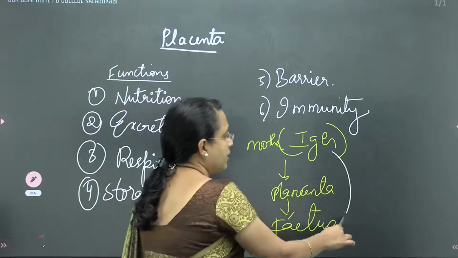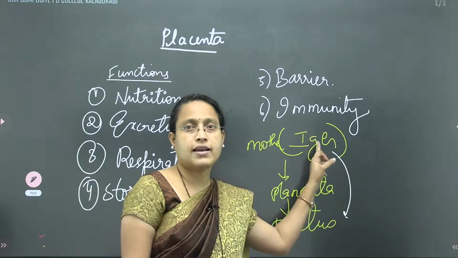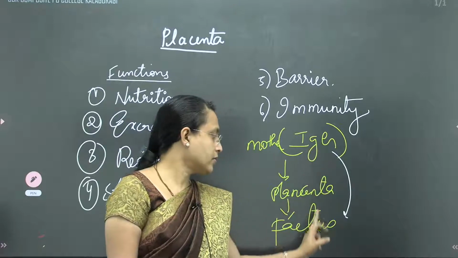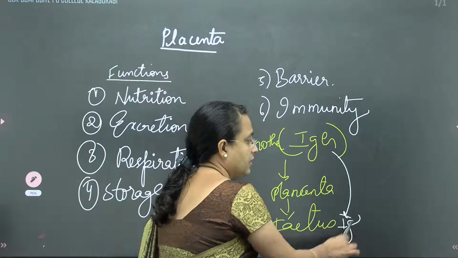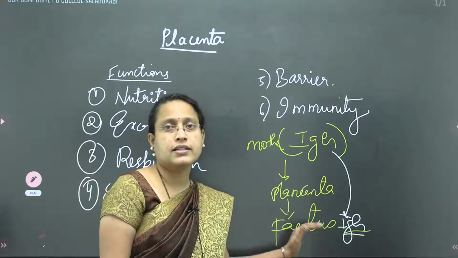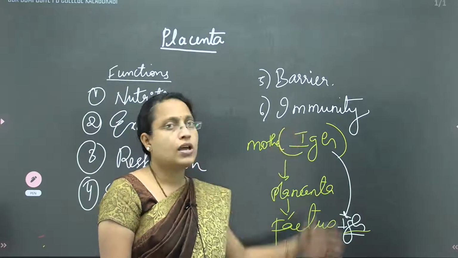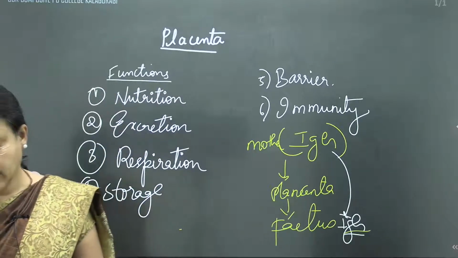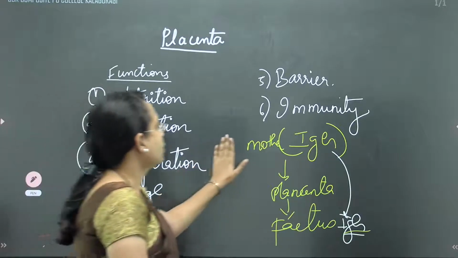Now, as it passes and reaches the fetus, this is a molecule of immunity. It will protect the fetus against disease. Because this IgE is transferred from the mother through the placenta to the fetus, the IgE present in the fetus is going to protect the fetus such that it is not going to get diseases, and therefore prevention of occurrence of disease itself is immunity. So it has an important role in immunity also. Okay, that is the function of placenta.